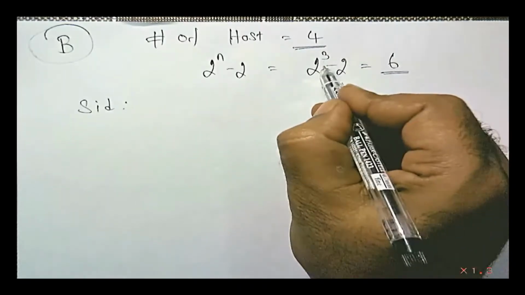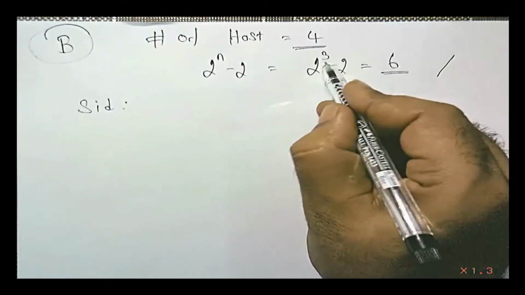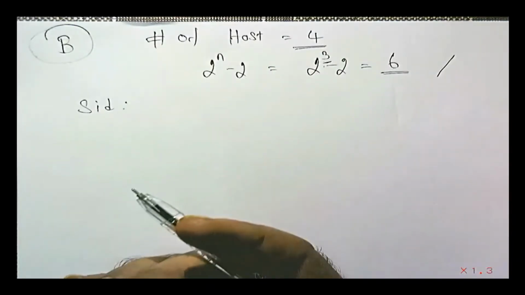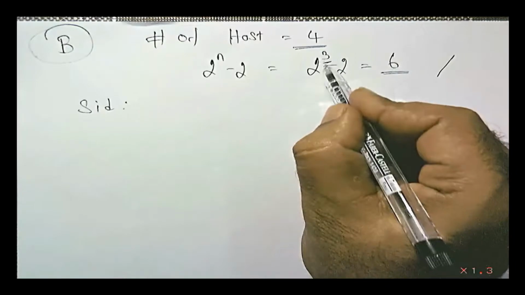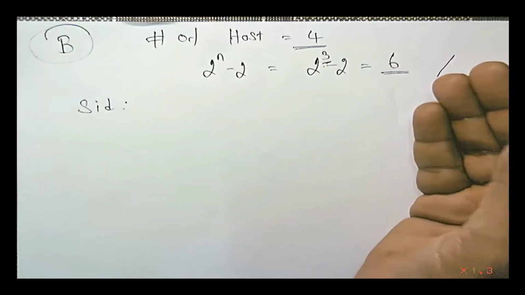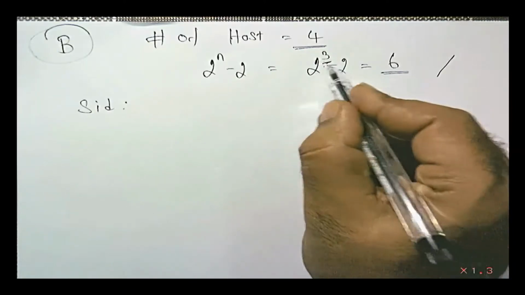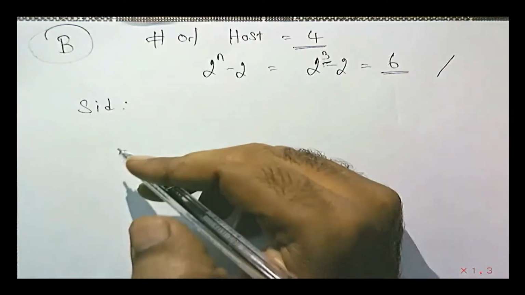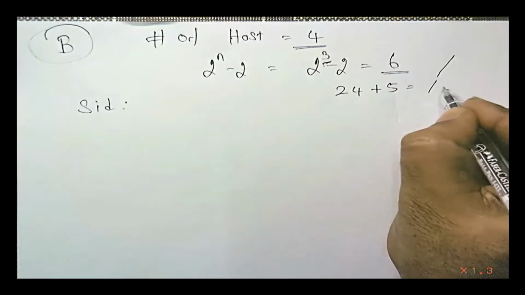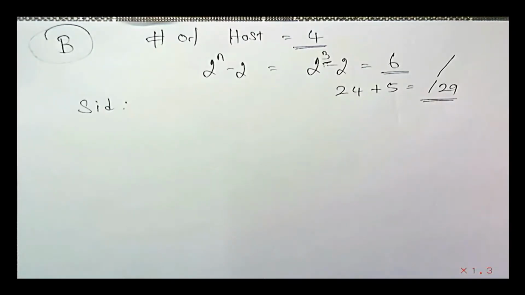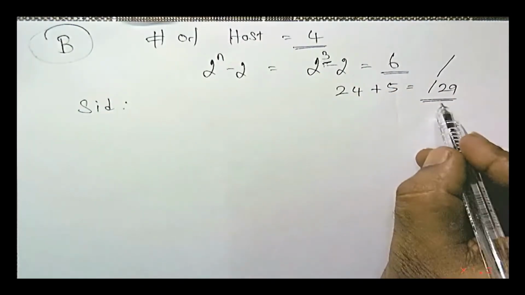So here the CIDR value is /24. 3 bits you are going to borrow. So 25, 26, 27, sorry, I'm sorry. 3 bits are going to be in the host. So 5 bits you are going to borrow. So in that case, 24 plus 5 is equal to 29. So /29 is going to be the CIDR, because for A and B the number of hosts is the same. So you are going to have the same CIDR value.